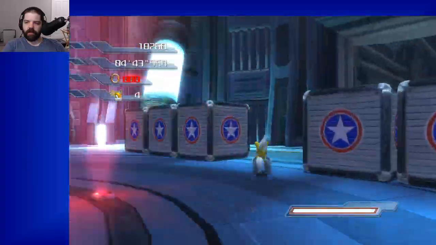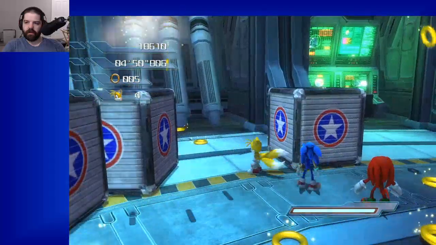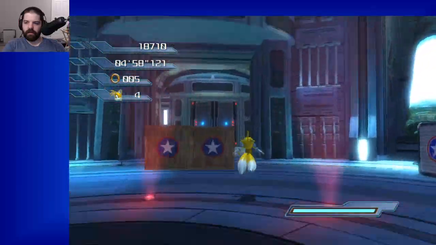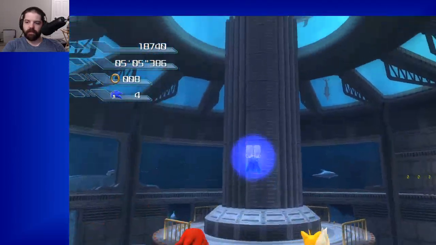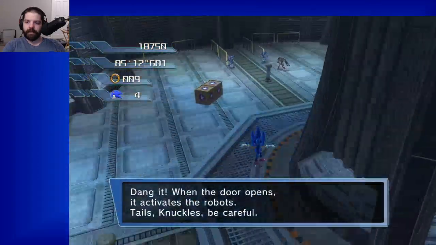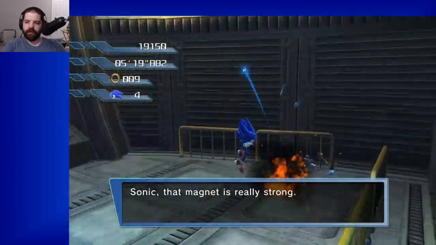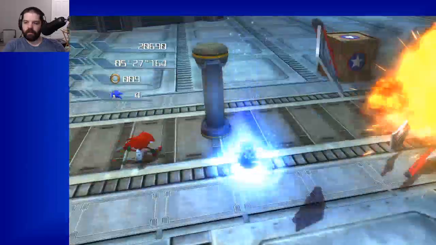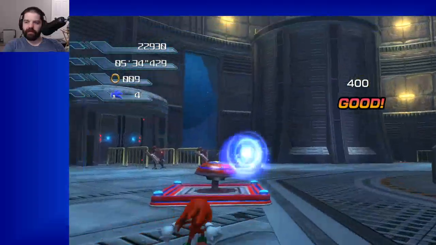Oh, fuck. Got sick of that shit. Echoes. Dang it. When the door opens, it activates the robot. What the fuck? I don't think I was supposed to come back here. Then what? Just kills them? Why do you have those magnets?